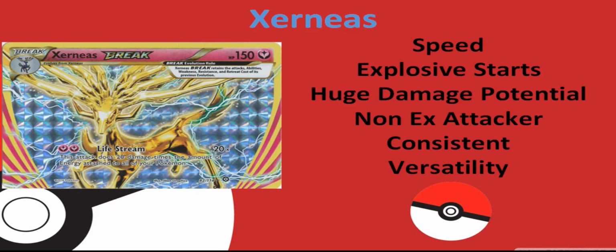But to go with that, Xerneas has speed. I mean, you get a Geomancy Xerneas out first turn between Max Elixirs and things like that. You can get up to 5 to 6 energy by turn 2, which is phenomenal. So the starts can be very explosive. There's huge damage potential, going back to that scalability on the damage that you can control. It's a non-EX attacker, so it's taking 2 prizes from EXs, and it's only giving up 1 prize. It can be very consistent.